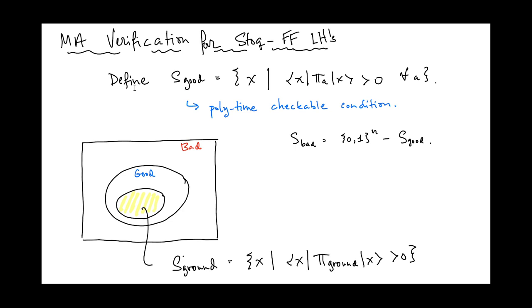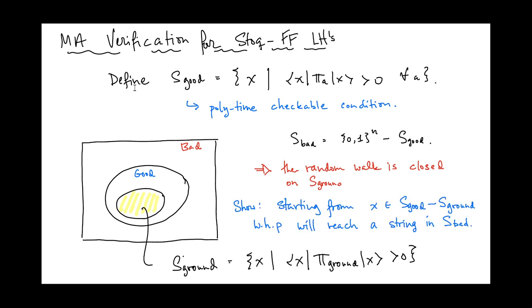So this is our picture here of all strings. We have the bad strings out here. We have a subset of strings that are good. And inside here is the actual support of the ground space, okay? And one of the exercises to do: I've given you a particular Hamiltonian. You'll define the good strings, the support, and so S ground are strings that are in the support of the true ground state. And this superset is some locally checkable condition that I can do, okay? So one observation is that this random walk is actually closed on the ground states, and we sort of saw that before. And so what the adversary, or what the prover, is going to do is send you a string.